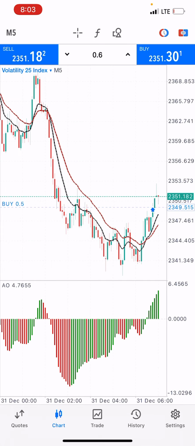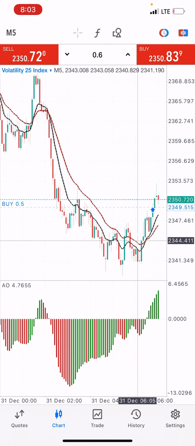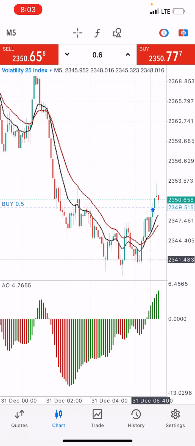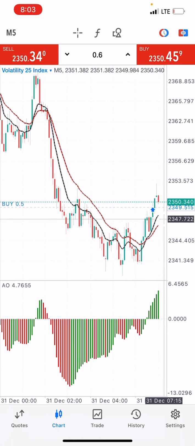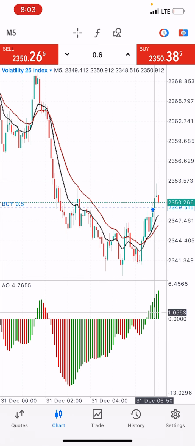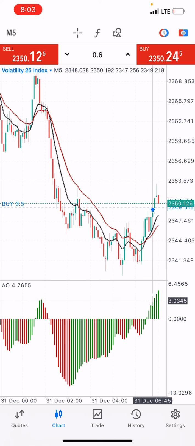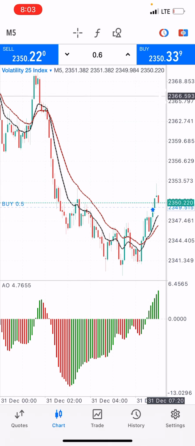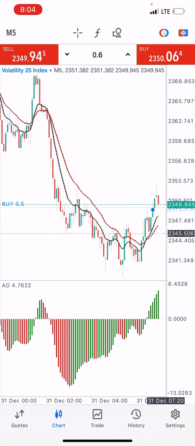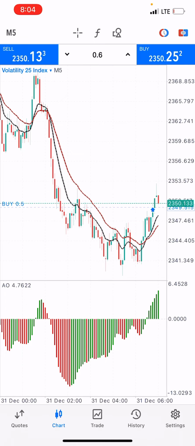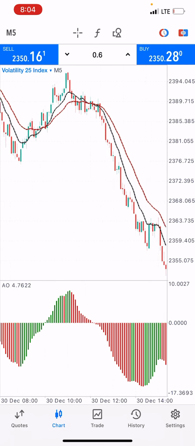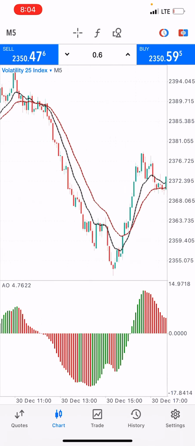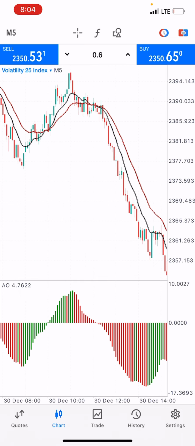So guys, you can see the market is buying using the strategy. I placed this buy as a result of my conditions being met, the black moving average crossing above the red moving average and the awesome oscillator above the zero level, so it's going to buy. The moving average also serves as a stop loss, because it's a dynamic support and resistance level. Guys, this strategy works. You just have to be patient with it and let the market move for you.